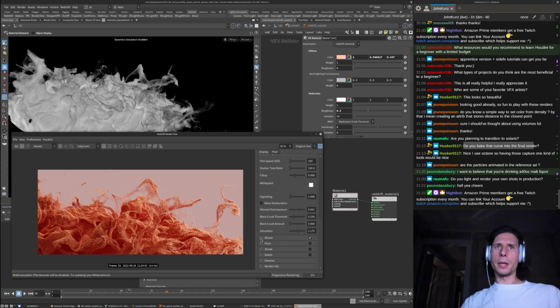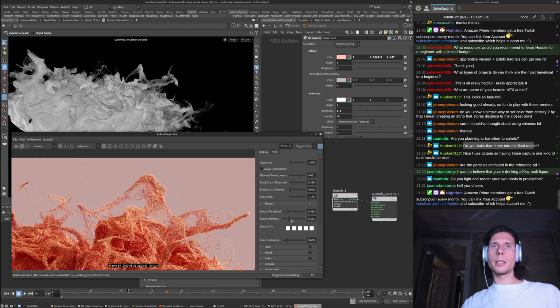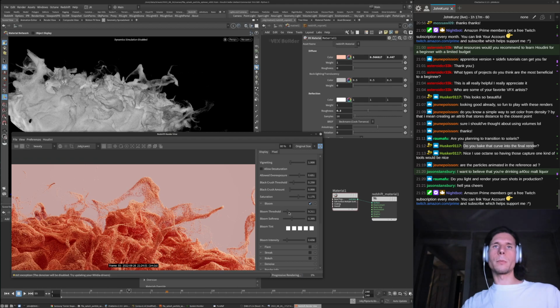I don't know, the only other thing I do sometimes is this bloom. Definitely don't want that much of it. At least to me, it should usually be pretty subtle if you're turning it on and off.